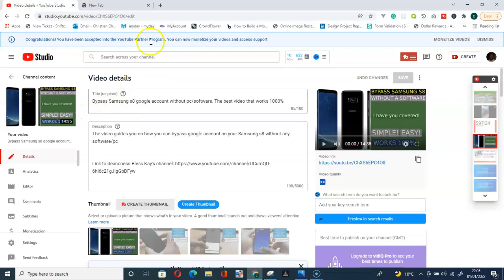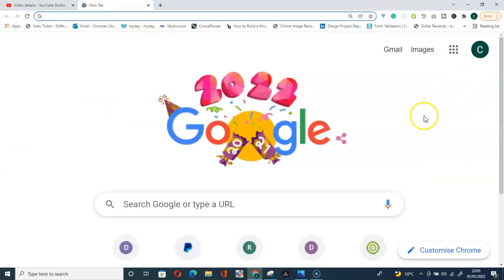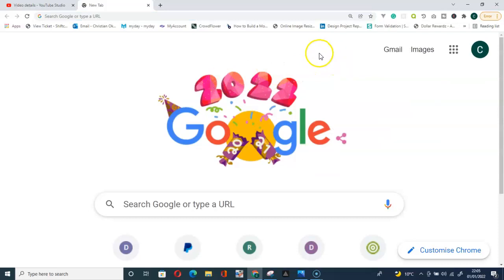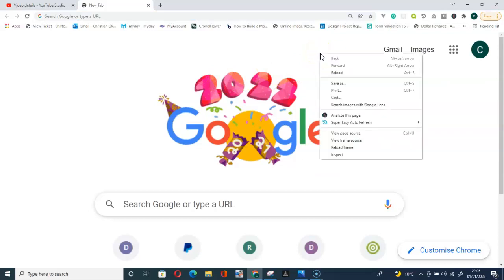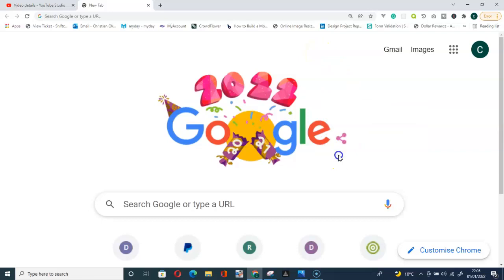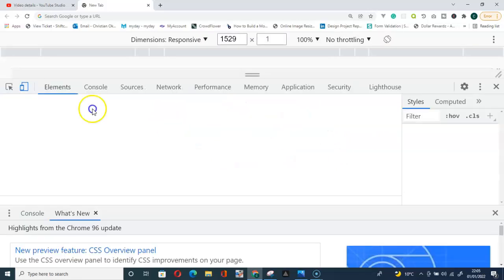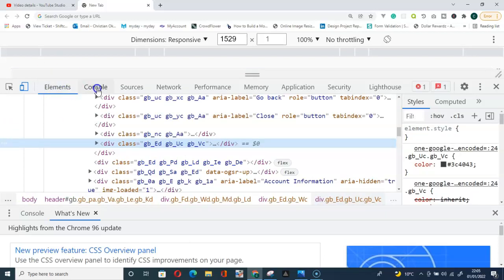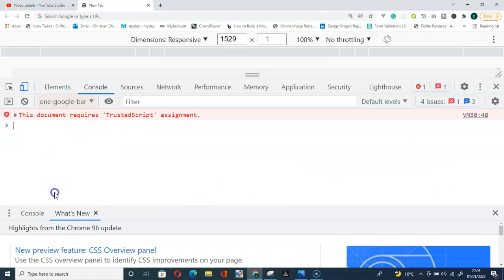So what I'm gonna do is to go get the developer tools. You can get that by going to these three dots up here, then go to more tools and navigate to developer tools. That will take you to the console. If you don't want to go through this way, you can just click on the screen and then right click and go to inspect. When you get to inspect, it will take you to these elements, but go for console. We're going to be using console for this tutorial, as you can see.